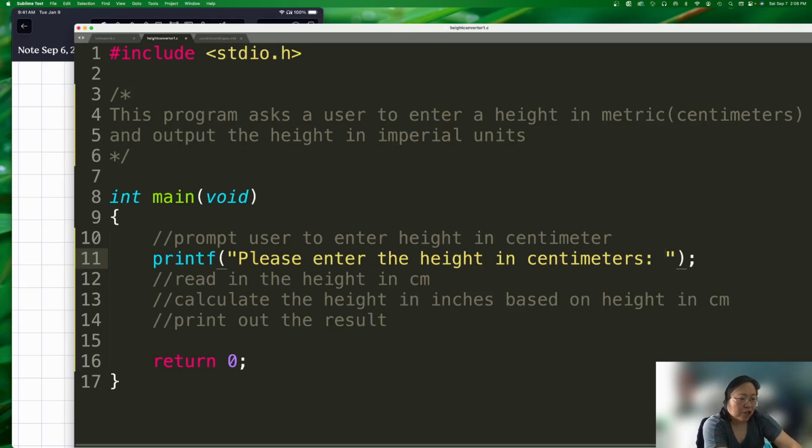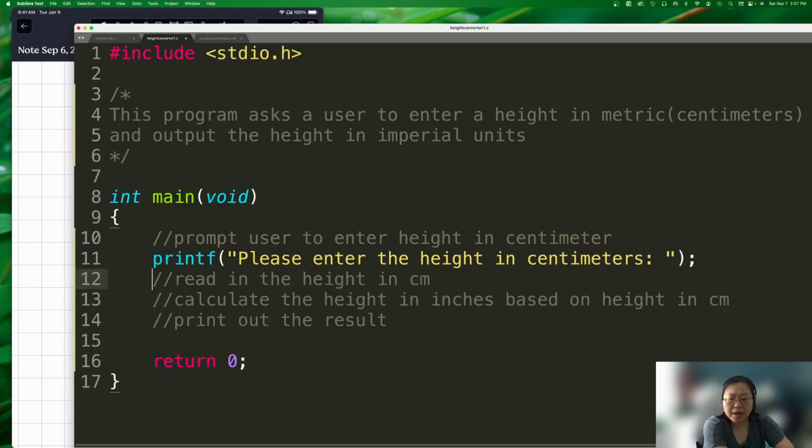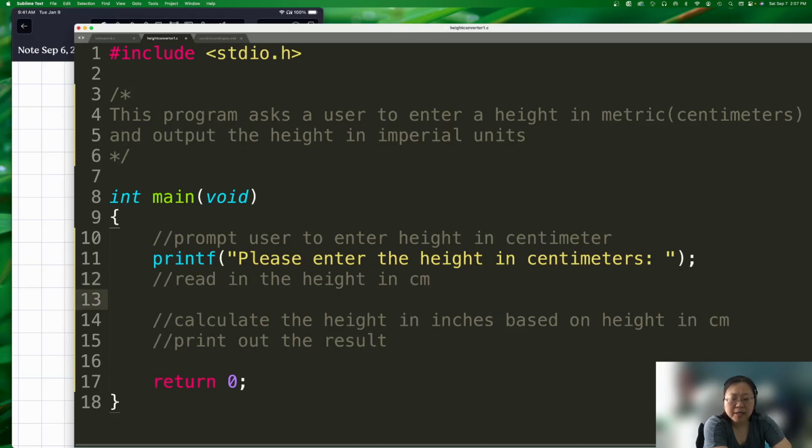But if I put a \n here, then the user's cursor is going to be on the next line, and that's going to look kind of weird and ugly. So I'm not going to put a \n here because when the user types something, I want it to be just after that colon. So no \n. And then I want to read in the height in centimeters.